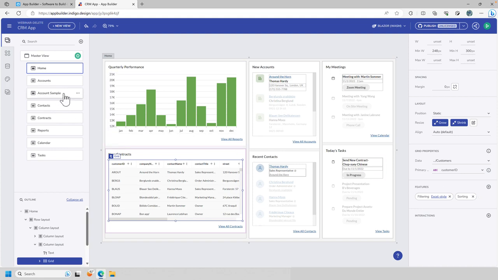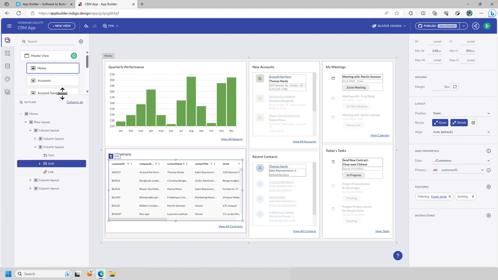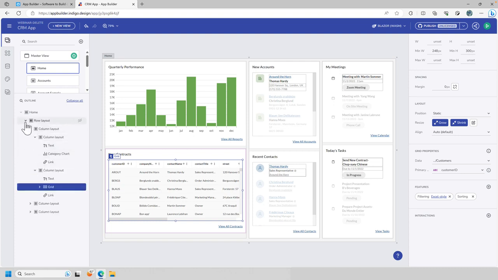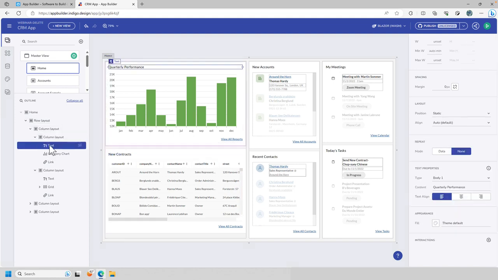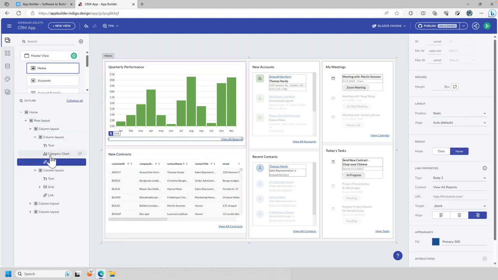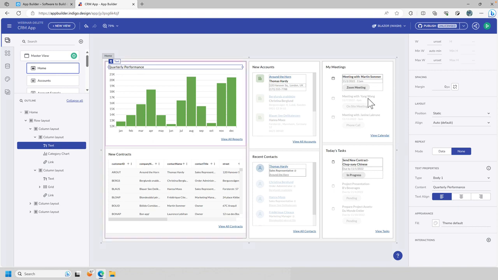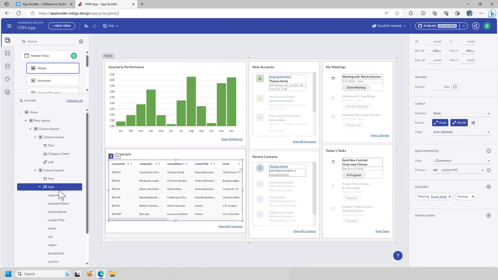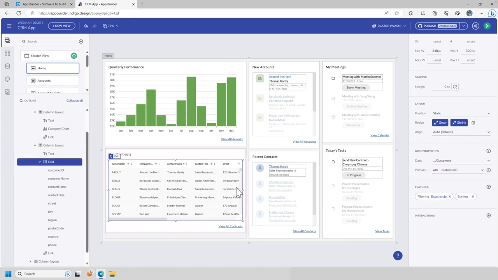Now, over on the left-hand side, I have my views, as I mentioned, but I also have the outline of this layout. So it's sort of like a document object model of what I'm looking at. So you can see as I drill in, there are the components that make up the screen. And as I select these items, the property editor changes on the right-hand side, and that item is highlighted inside of the view.